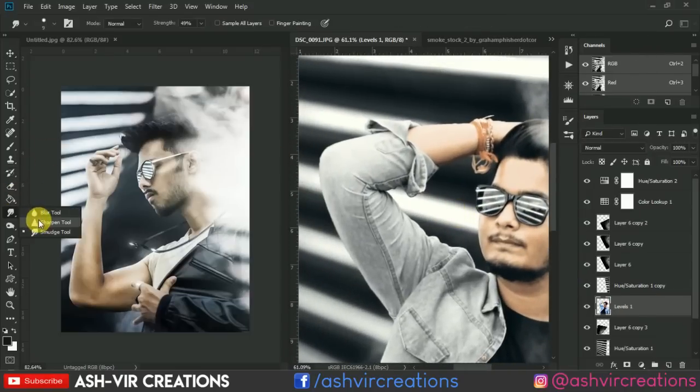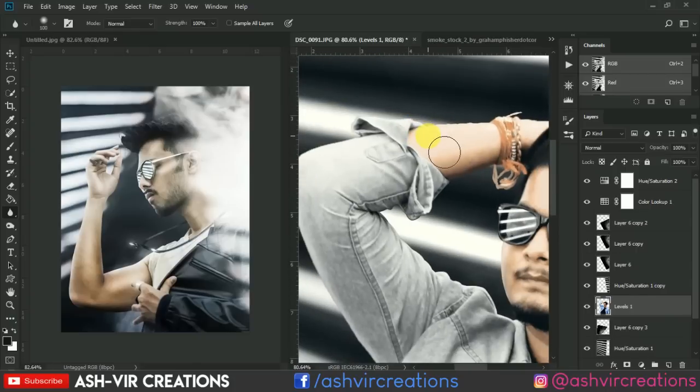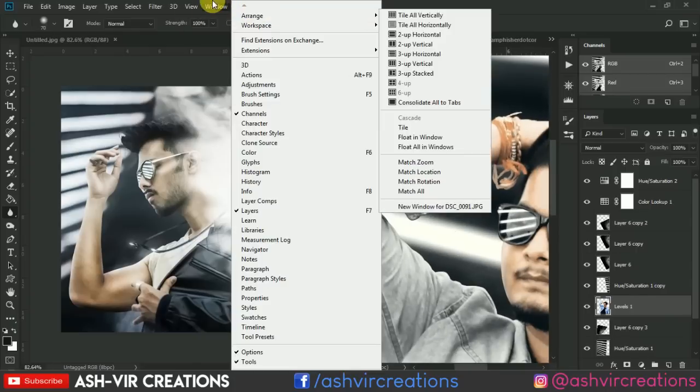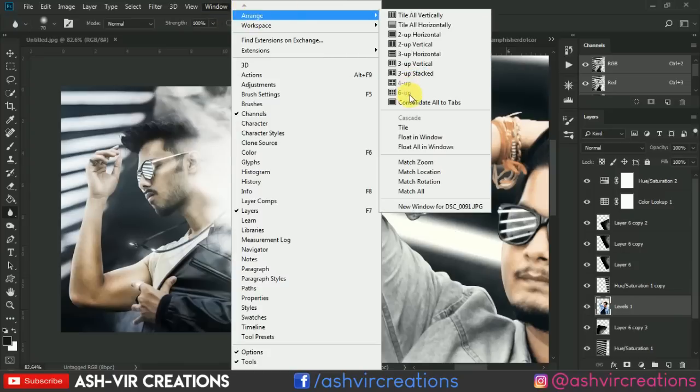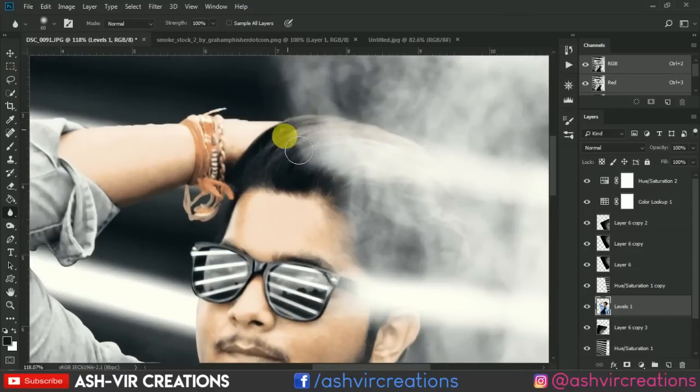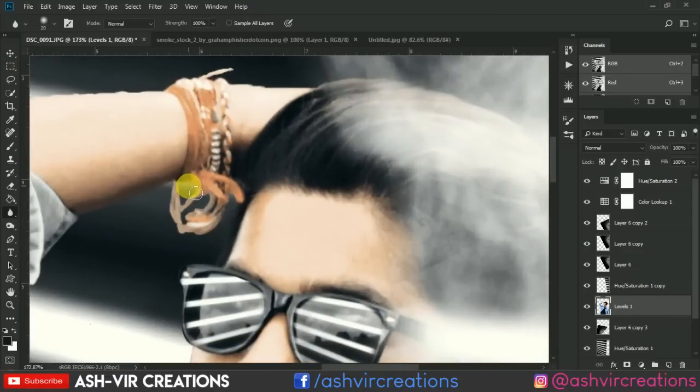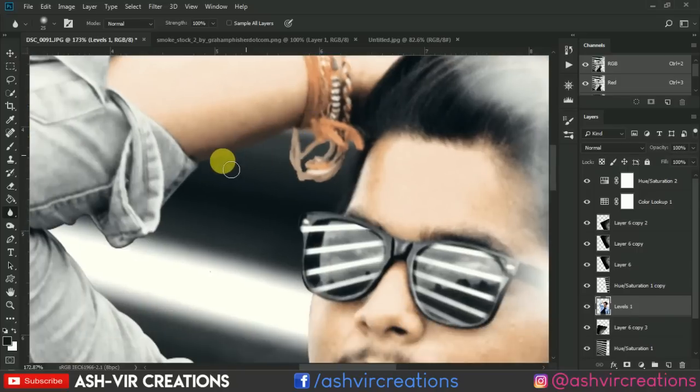Now I'll select the blur tool to blur the edges of the subject so that it may not look any kind of artificial. Select the blur tool and just blur all the border of the subject.